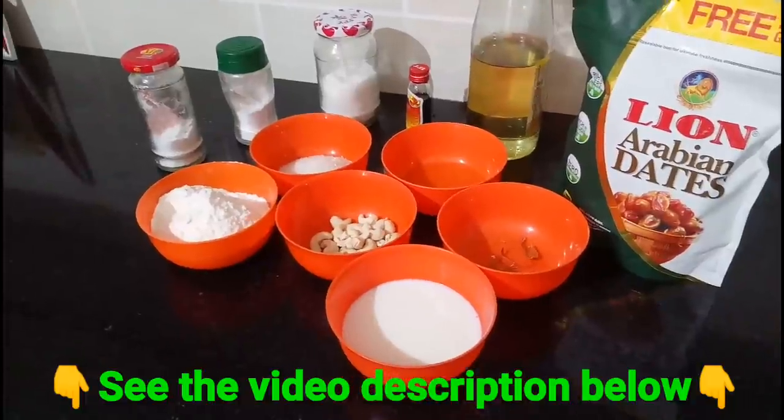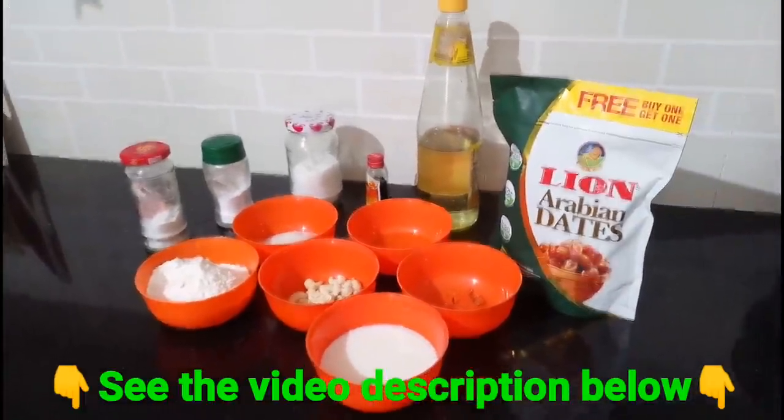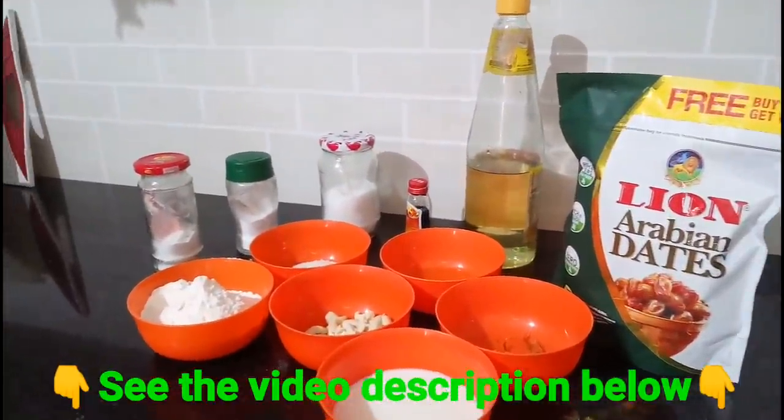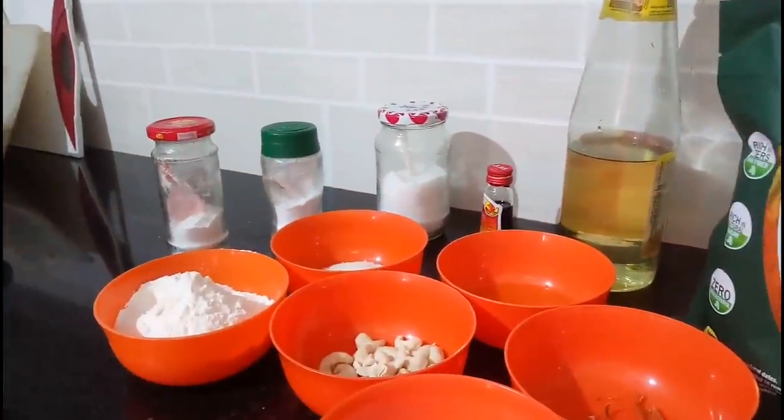Baking soda, 1/2 teaspoon. Baking powder, 1/2 teaspoon. Salt, 1 pinch. Vanilla essence, 1/2 teaspoon. Jathikka or Jathipathri, small pieces. Milk, 2 cups.